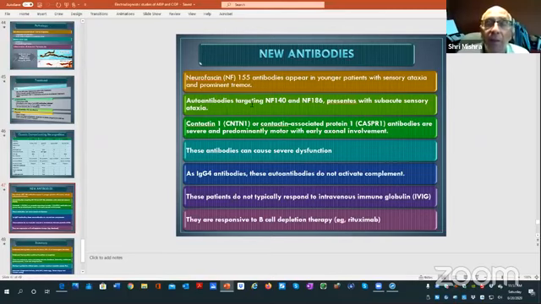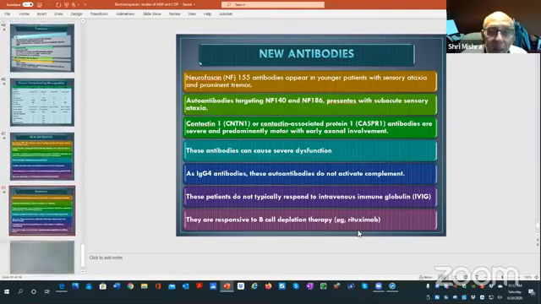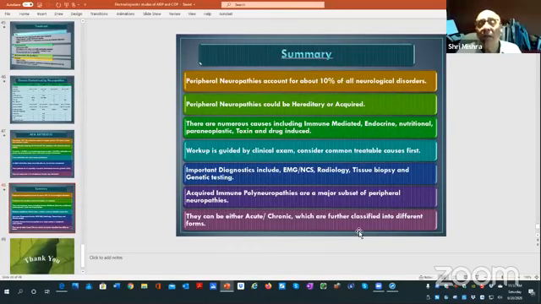And for these entities, the only way is to send this test, and you can send this test outside. We don't use it routinely unless the patient is young and not responding well. So then we think about neurofascin or contactin antibodies, rare. But I want you guys to know that. They don't respond to steroid, this group; they respond to rituximab. Okay. So this is my summary slides.